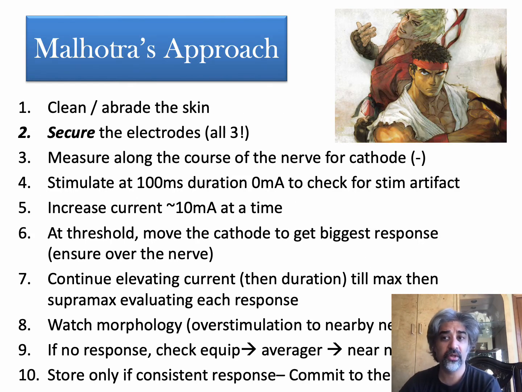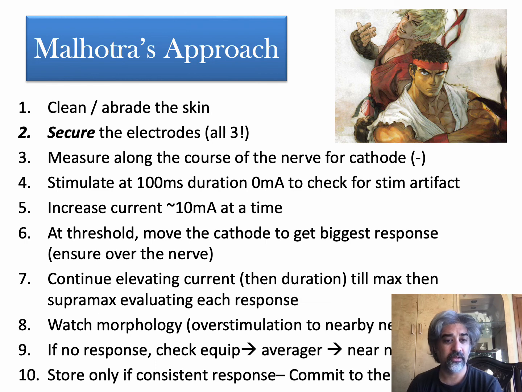So my approach is basically for SNAPs, but applies to CMAPs as well. First of all, you want to clean the skin as much as possible. And that's to remove all the components of the skin, dirt, oil, stratum corneum, dead skin cells that are contributing to impedance. Secure all 3 electrodes either with tape or, if they're self-adhesive, make sure that they're actually sticking. Then you measure along the course of the nerve for the cathode, which is where the light is on your stimulator wand.